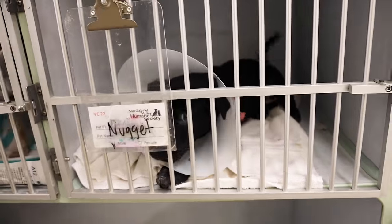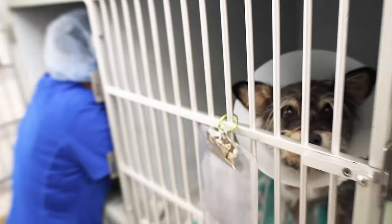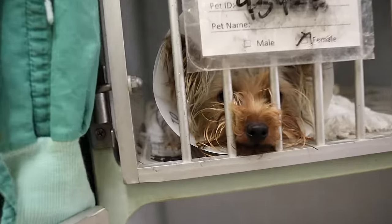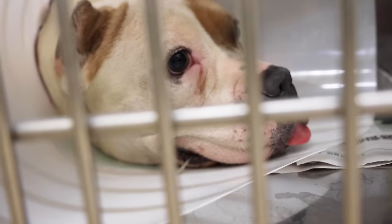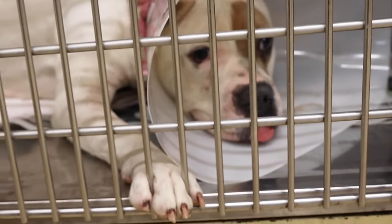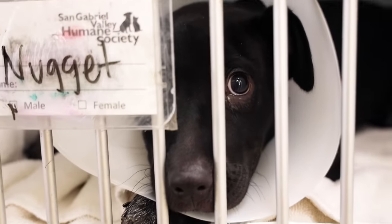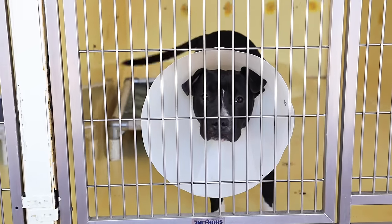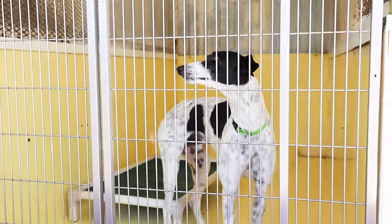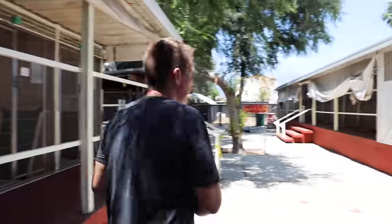A lot of them actually had to have surgeries. They've had it pretty rough. They haven't had any visitors to the shelters, and in that time, they couldn't even be adopted — until now. They're actually coming off their hold at the shelter after weeks of being cooped up, and finally they're gonna be available for adoption tomorrow. That means I have 24 hours to get everything ready so that they can have the best day ever, and really show all of you how awesome these dogs are so that they have a chance at finding their forever home.